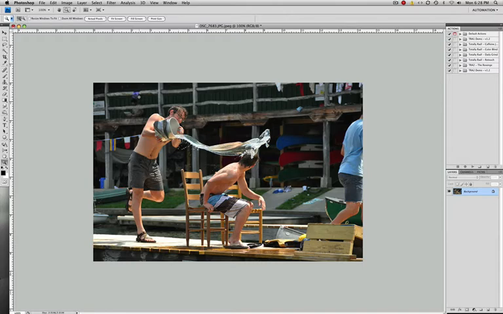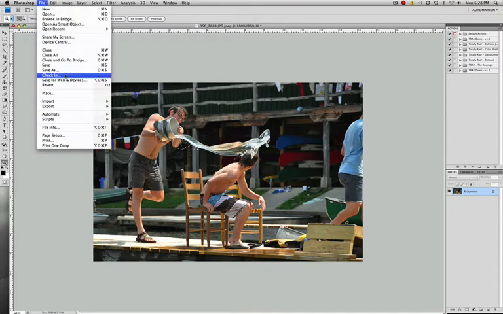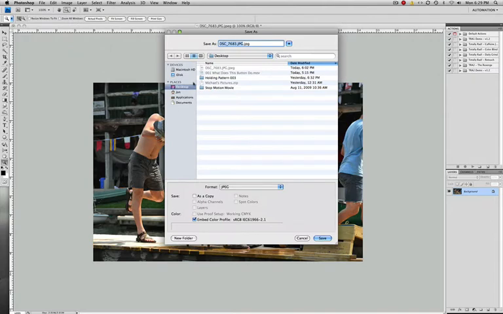Then what you would do is you would go File, Save As. The reason you don't want to hit Save is because if you do, you'll copy over your original, unless you have your original somewhere else. I would not recommend doing this just because you never know when you might want a full high-resolution original to use later. So I would say Save As. I would then save it somewhere where I want. In this case, I'm going to save it to the desktop.